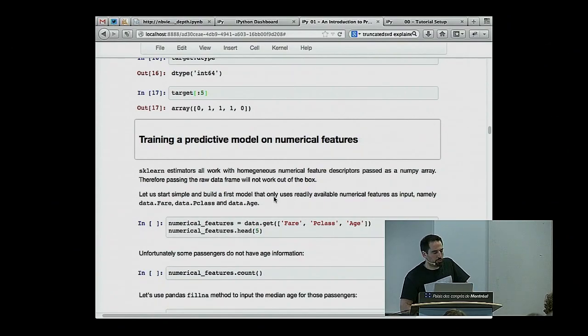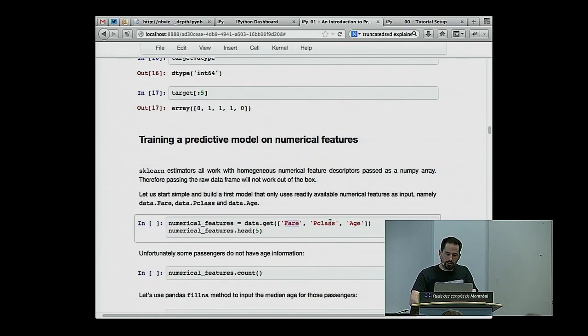So we will start to train a first machine learning model on this data, and to make the problem easier, we will just focus on features from our original dataset that are already numerical. If we have numerical attributes, we can feed them directly to machine learning classifiers from Scikit-learn because they all accept numerical descriptors. Here the numerical columns are the fare, the class, which is 1, 2, and 3, and the age.